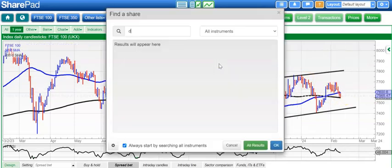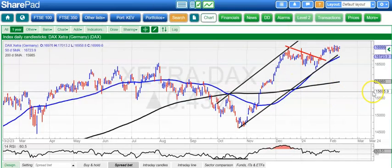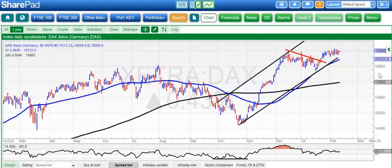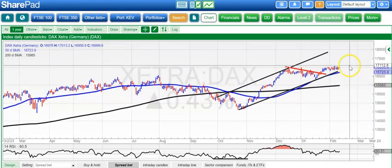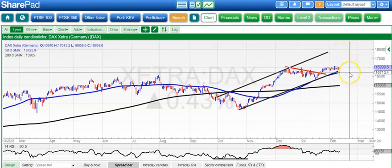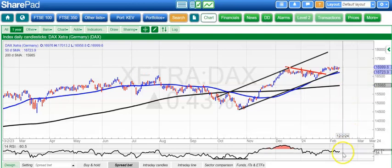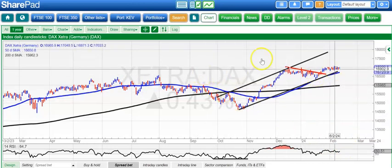Moving along to the DAX, which has been trading either side of the 17,000 level for a couple of weeks now, and we're looking for that proper clearance of 17,000 to give us a move towards 17,900 at the top of that rising October trend channel as soon as the end of next month. On the downside, that's likely limited to the 50-day line and the floor of the channel at 16,700. RSI at 60, so in a good place in terms of this being a staging post for a new leg to the upside.